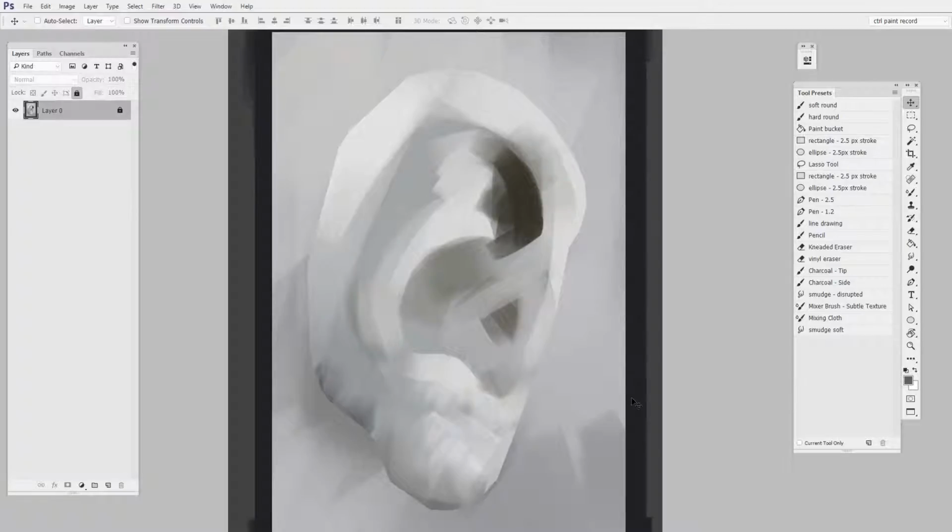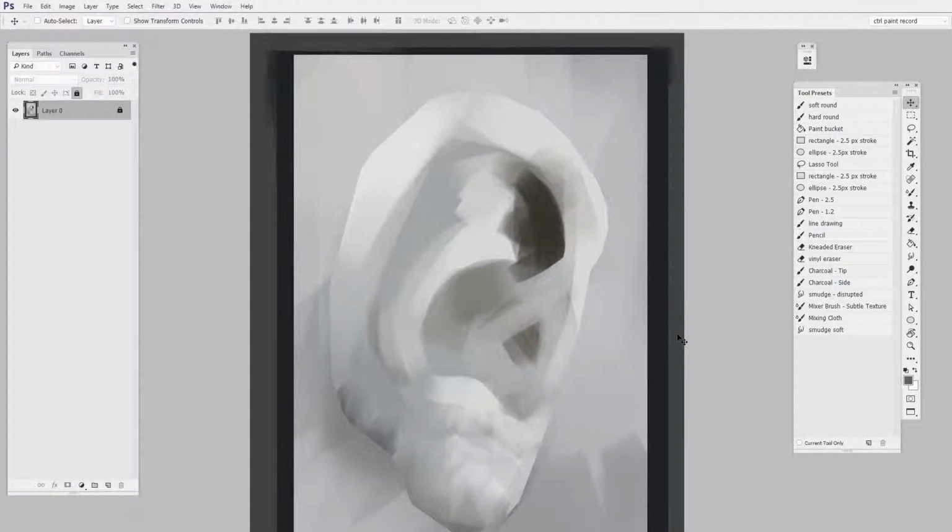We've talked about the smudge tool, we've talked about the mixer brush. Now let's combine them all in a real-world scenario. Here I've got a rough-in, sort of block-in study of this photo of an ear, both of which I'm making available at the bottom of the post. So if you want to follow along with this same exercise, feel free.